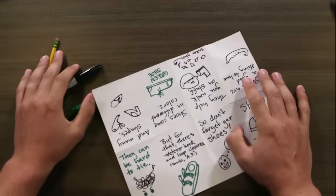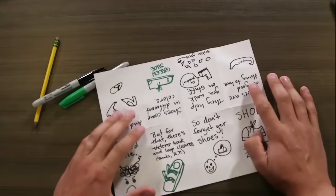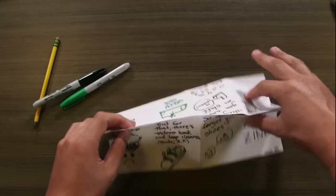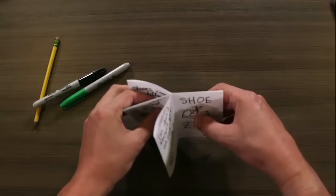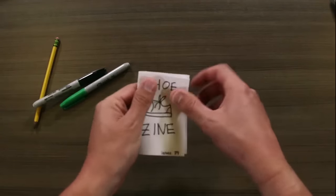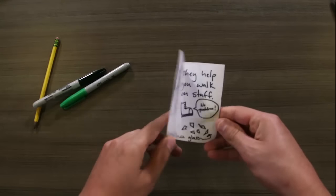Once you're done drawing whatever you want, truly, literally, anything you want, that's the beauty of a zine. All you gotta do is prop it back up again, squish it in the middle, and close it up so that your front cover is in the front. Then you can flip through.